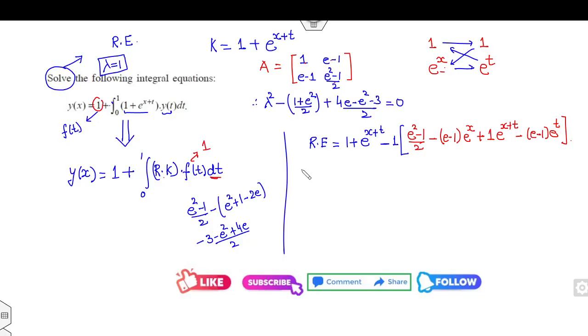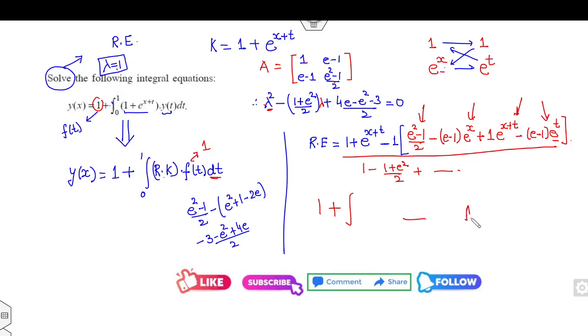Now you can integrate this divided by this number. But in this case lambda is my 1, so you can substitute the value of the lambda as 1. So that number is 1 plus e square over 2 plus and so on. Clear? Now you can integrate with respect to t. So all these quantities are my constant. This is my constant. This is my constant. This value is x. This is the integration of the x. And after the solving, you will get the right answer of the problem.